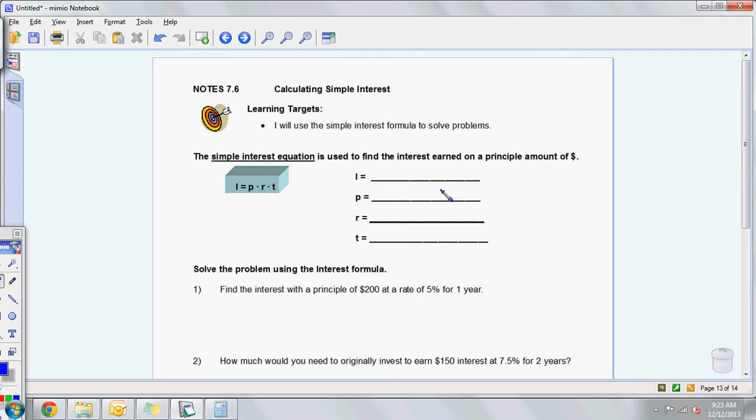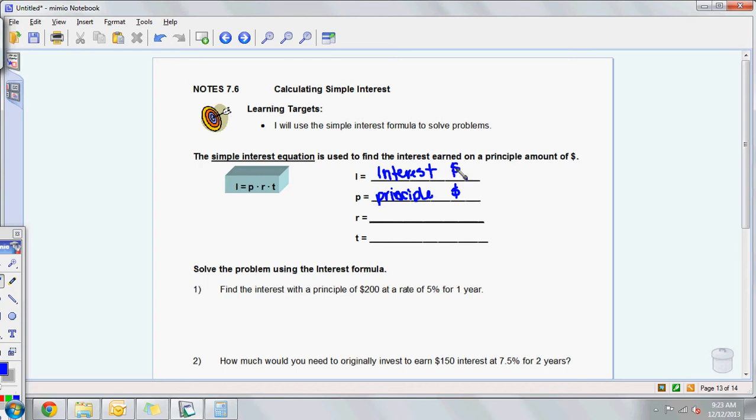So there's a formula to figure out interest, and it's going to be I equals PRT. So let me tell you what those things stand for. I is obviously going to stand for the interest. Remember, interest can be good or bad. P is going to stand for the principal, which is kind of weird. But the principal is going to be the amount of money that you are putting in, like the amount of money that you have for your loan or the amount of money you have in the bank. So it's the amount of money you start with, okay?